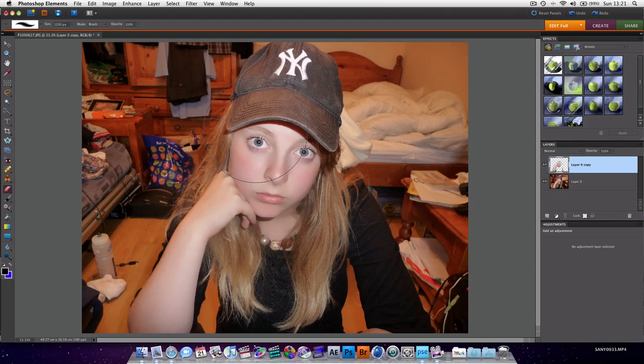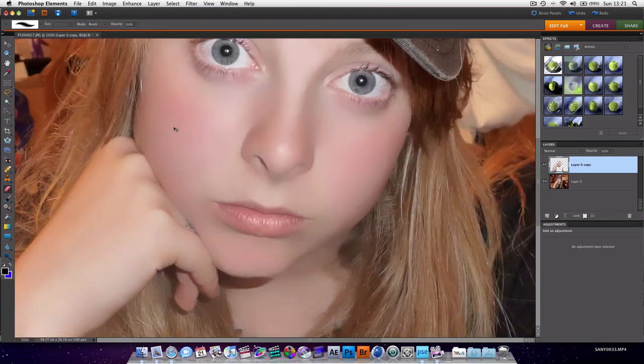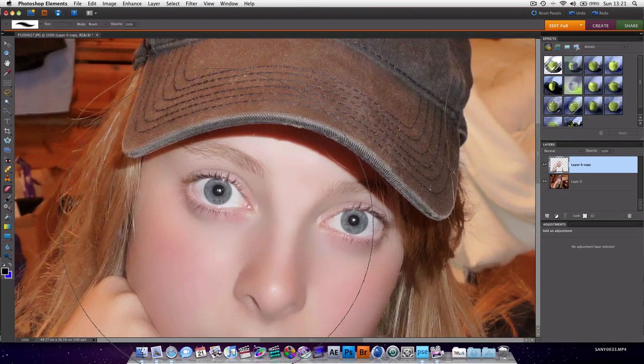So, eyes. Zoom in, we learned how to do that last time, remember? Eyes are a tricky thing. The best thing to do is actually just recreate them. So what we're going to do, we're going to create a new layer, which is this button here. It looks like a page folding away. Press that. If you hover over any button in Photoshop, it will tell you what it does. Create new layer.